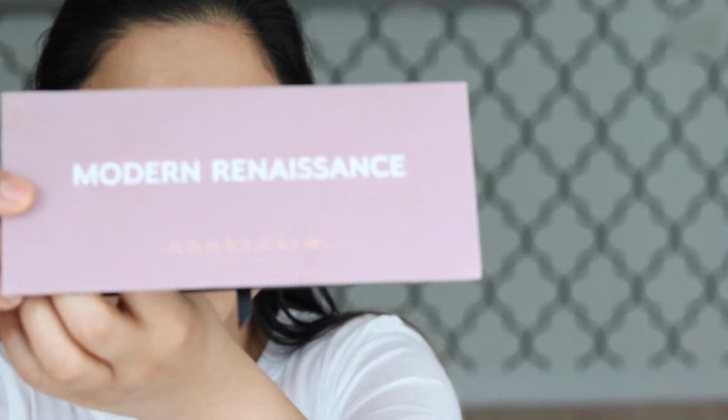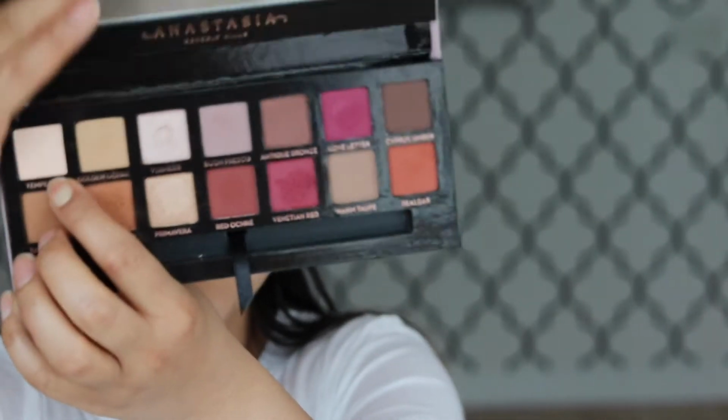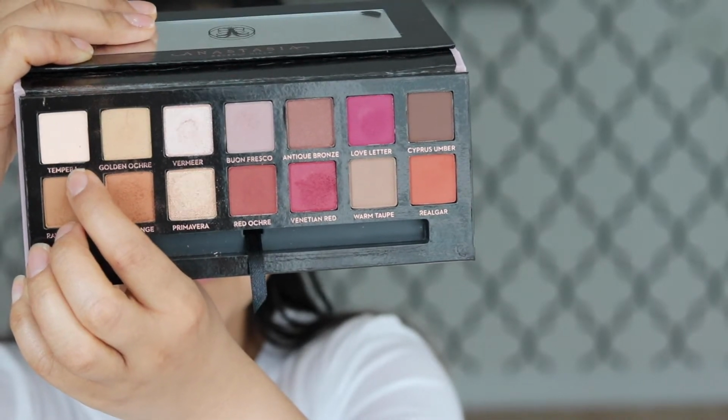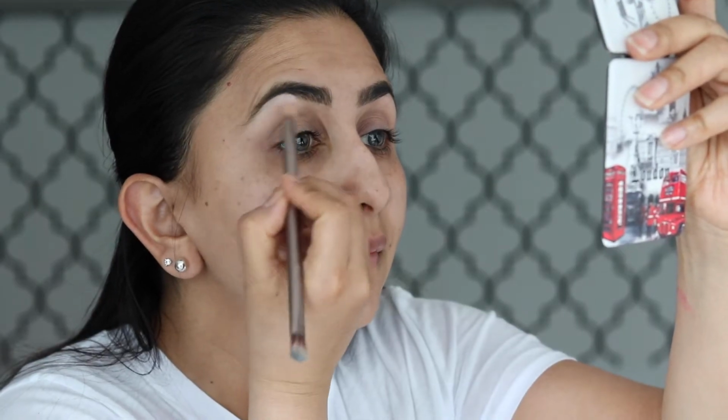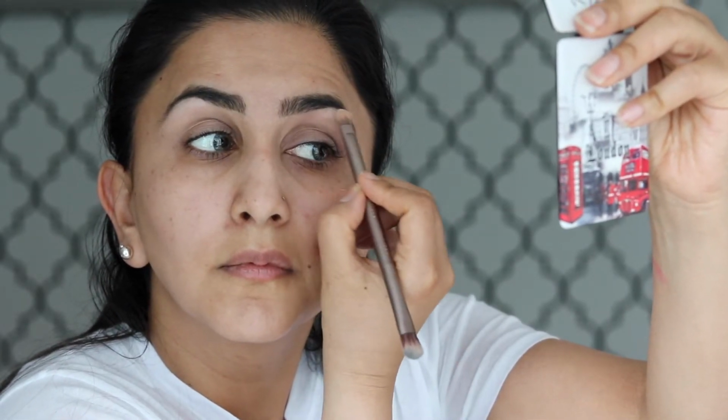For my eyelids, I'm going to be using the Modern Renaissance palette. I've been really enjoying using this palette. The colors in here are absolutely amazing, and the pigments are so good. I can't put this palette down. Using the shade here, Tempera, I'm going to be applying it to my brow bone.